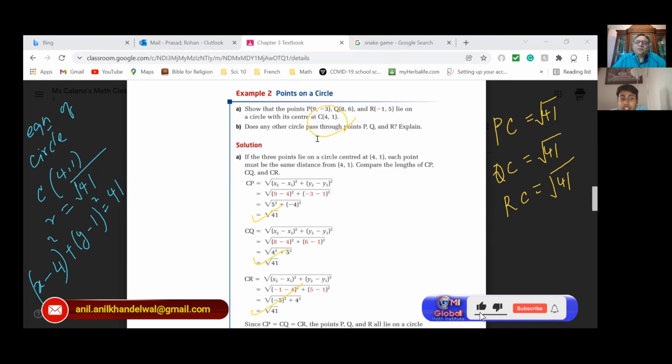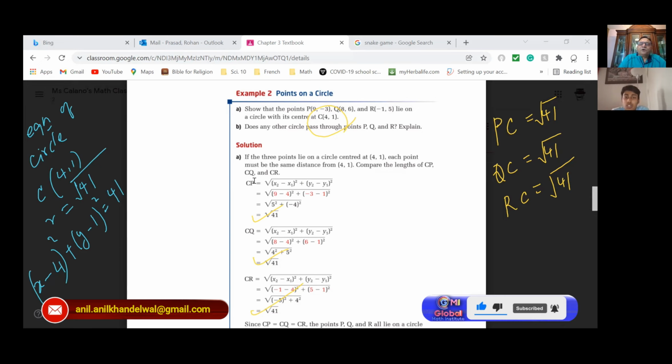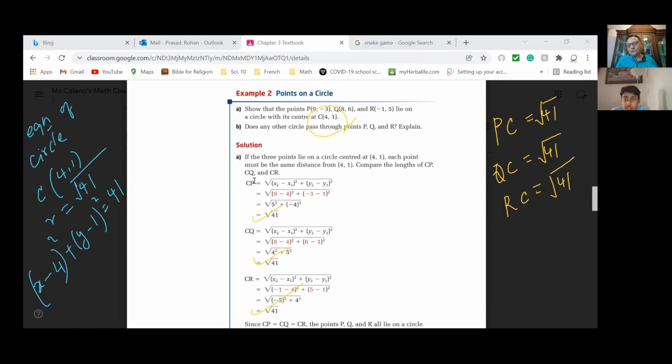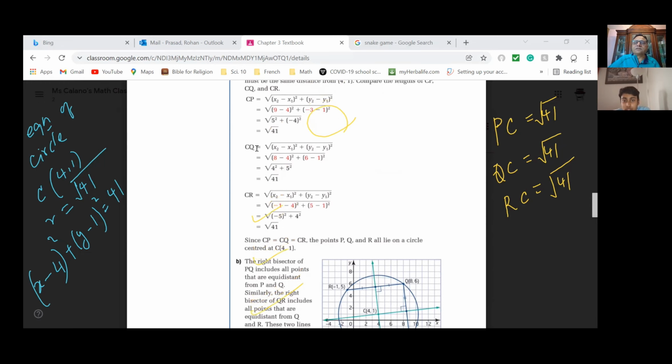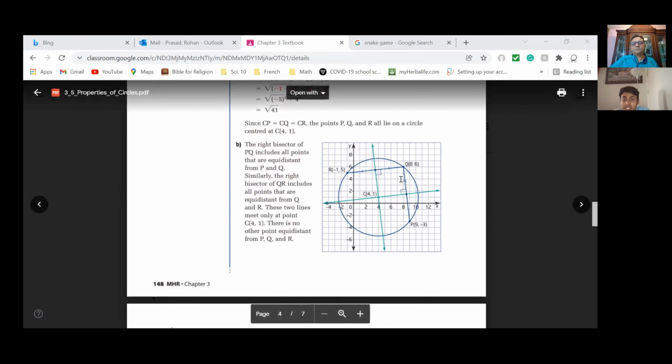Yes, sir. And in this case, would we use one of our 3 points that are given for x and y? Not required. You can verify that the points lie on the circle. We can reverse the question, right? Now we are given the equation of the circle. You can now verify that those points will lie on this particular circle. Is that clear? Yes, sir. Very good. So we looked at it from the other side, and there you go. Let's continue. And this was the graph that they made, right, sir? Yes, yes.